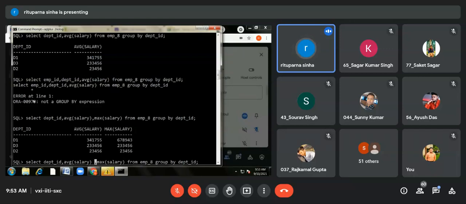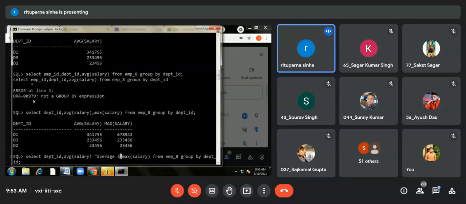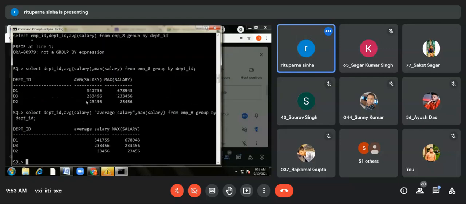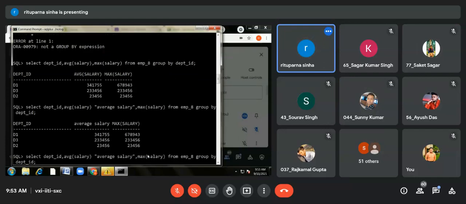So let the alias name be average salary. All of you are listening? Yes. So this is the column heading. Okay, I've changed. Now, what else can I do? I could have min salary, all these things we can do. Max salary, min salary, average salary.